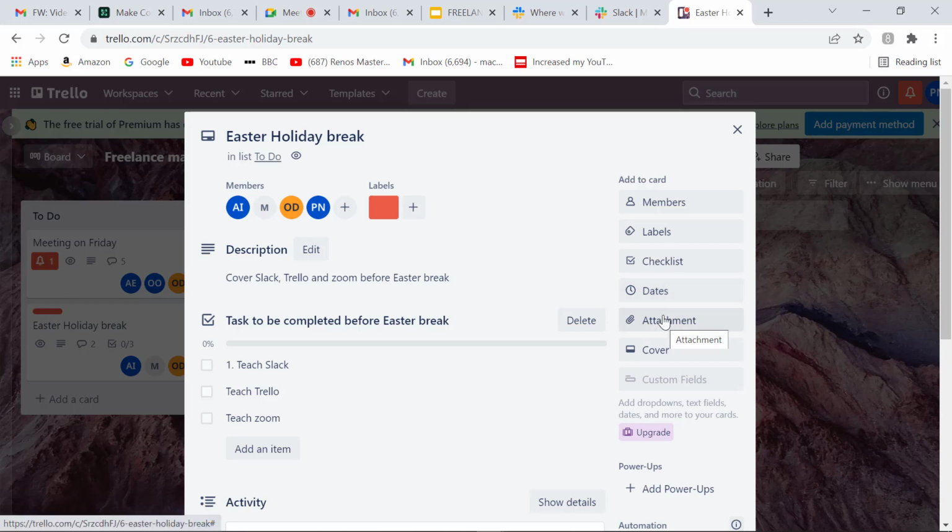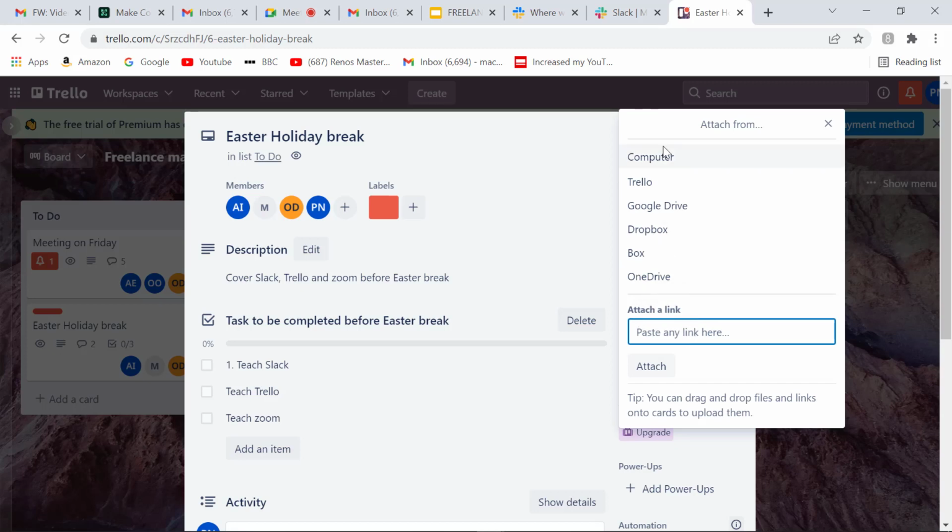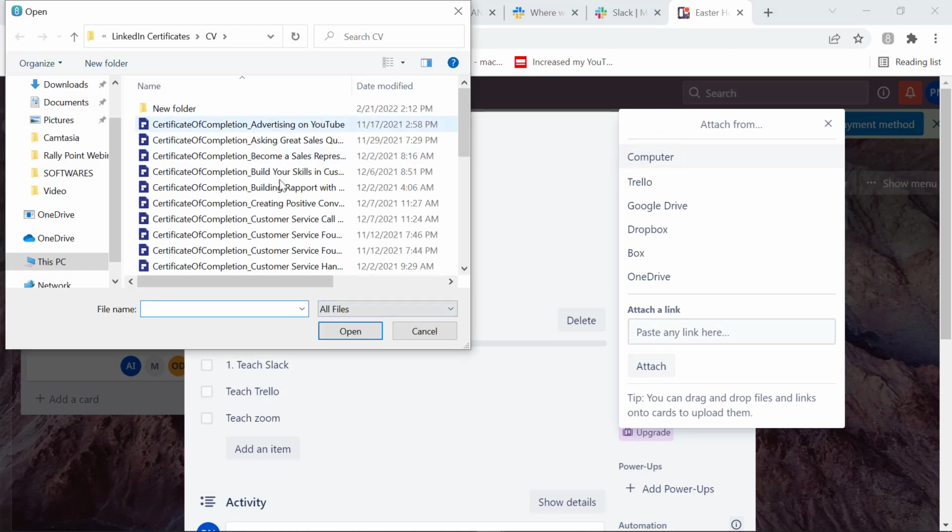We want to look at attachments. Your boss or your client can also decide to give you an attachment. Perhaps the work they gave you is to teach this, and then they felt that you may need a document to guide you. Okay, this is how it is done. The boss attaches a document from his computer, his own Trello account, or his Google Drive. You can see Dropbox, OneDrive, or whatever. Or even if the document is at a particular link, you could just type in the link here and then attach. Or if it is from the computer, I click on computer, it opens up the computer, search for the item, and then you attach.